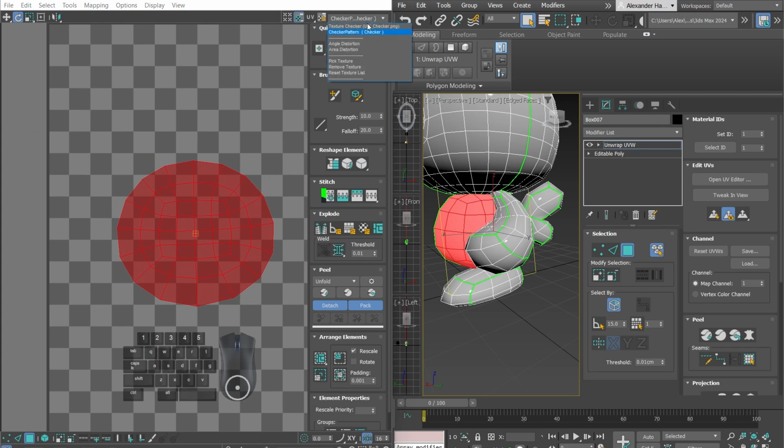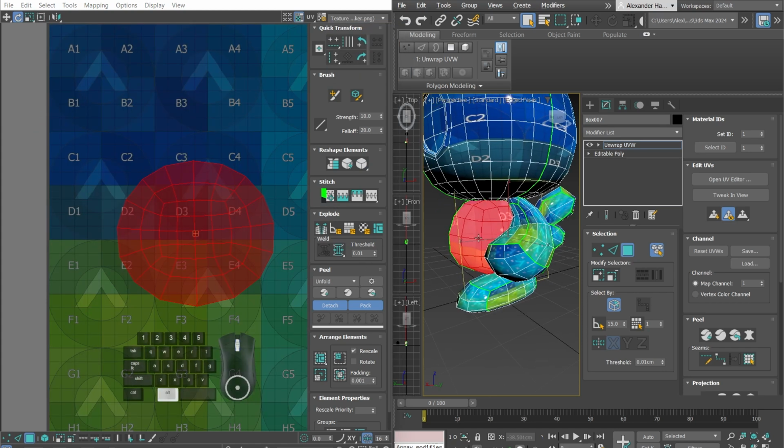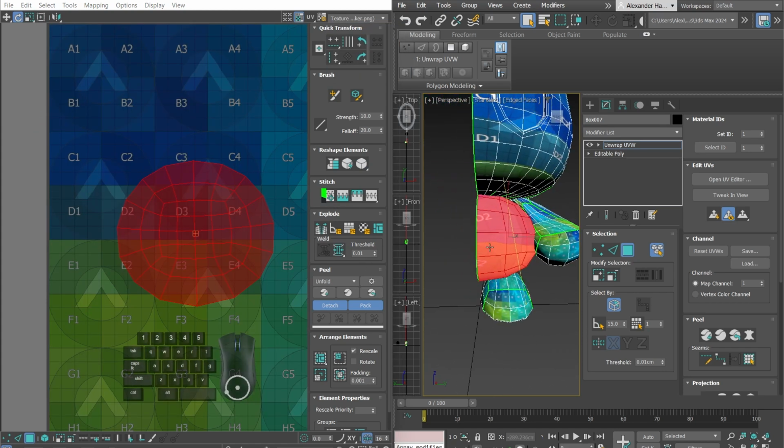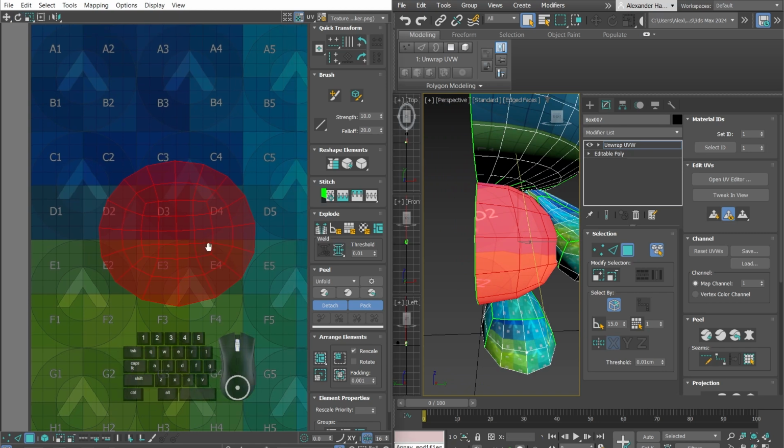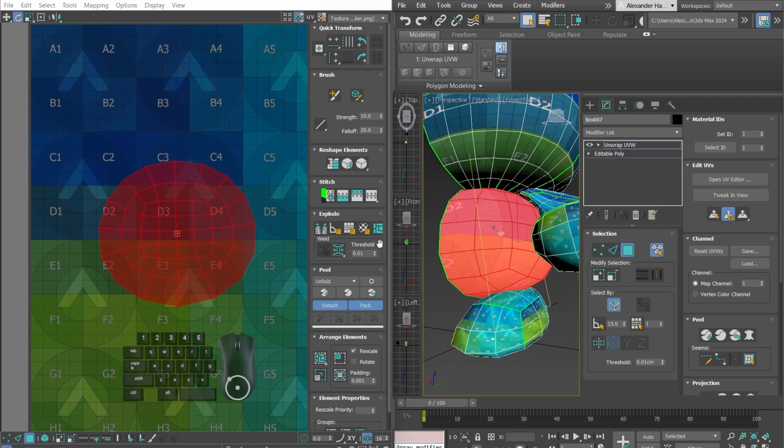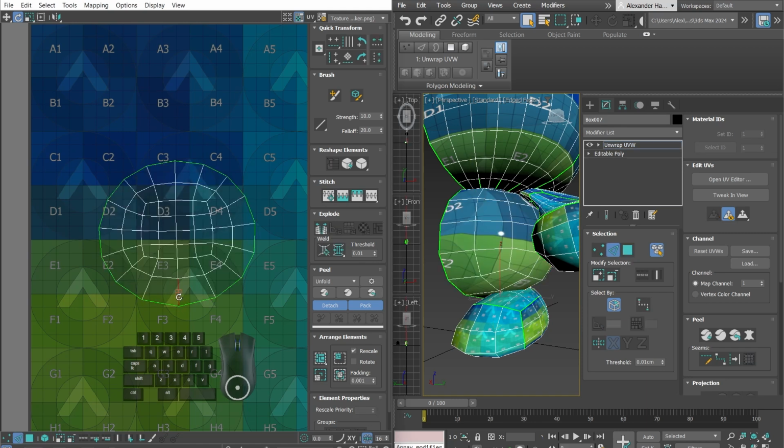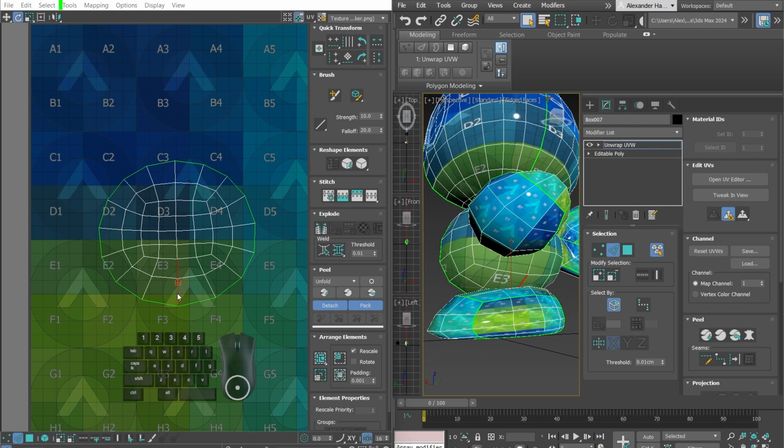If I turn on the texture checker, we can see on there, we've got a little bit of distortion at the belly. And to fix this, what I could actually do is probably break it here, or to fix some of this.